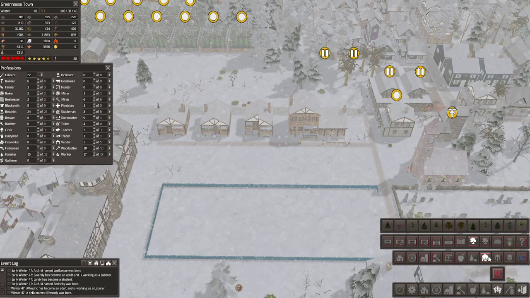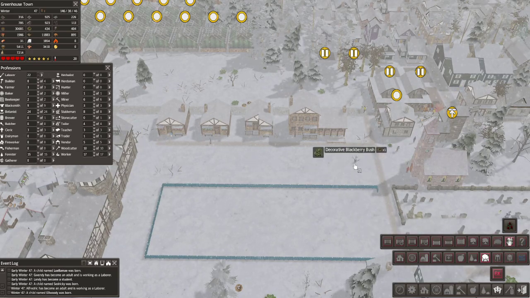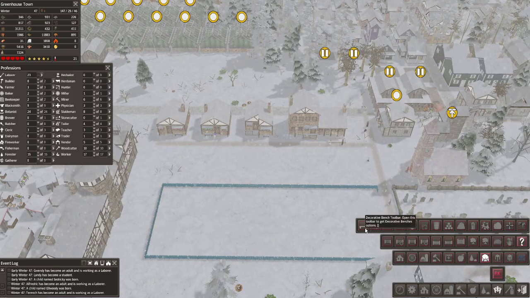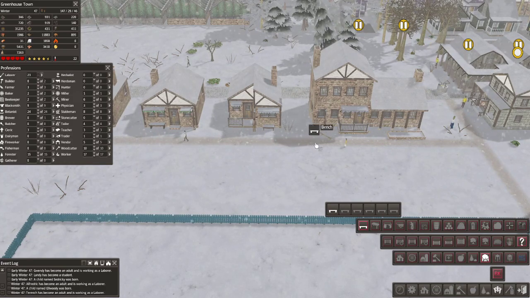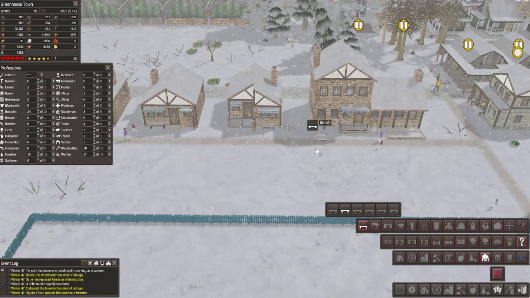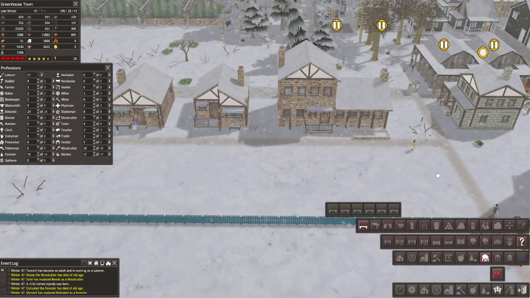I thought there were planters. Am I crazy? I might be thinking of a different game, but I thought you were able to put in like flower planters. Other decorations. A decorative bench. Oh my goodness. I've played this game a lot of hours and I've never done any of this. Okay. So yeah, let's make this a park.